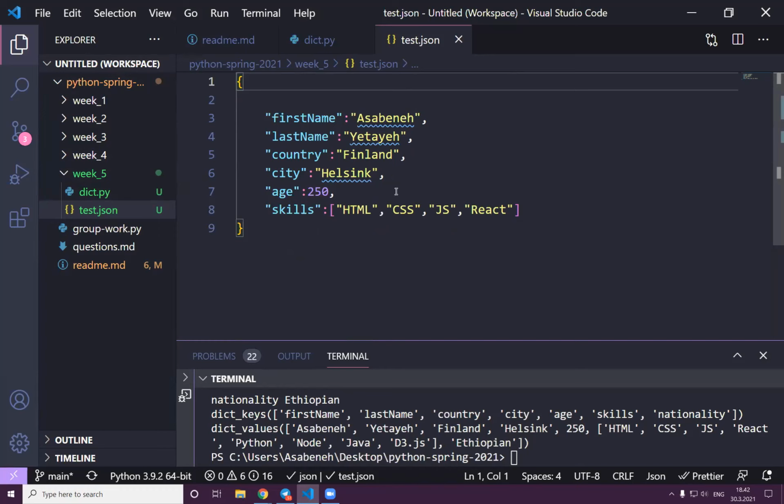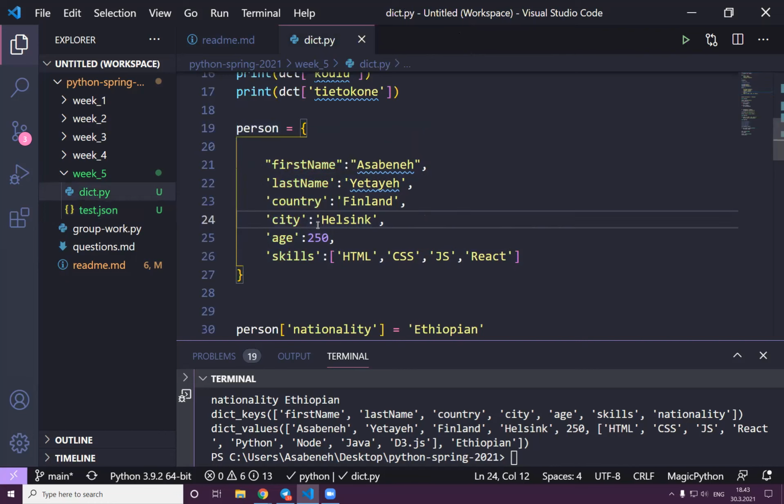Every method that applies to a dictionary also applies to JSON, right? No, you just access JSON as a file. After you access it, you change it to a dictionary, and then you apply dictionary methods. Oh, okay. We will come to that part later. It has its own part.